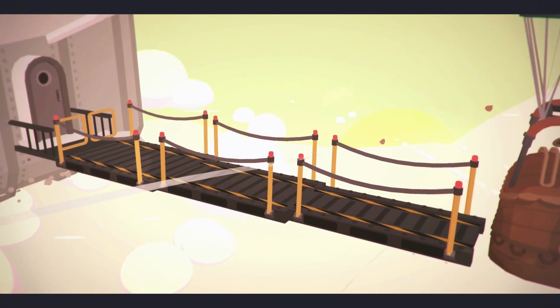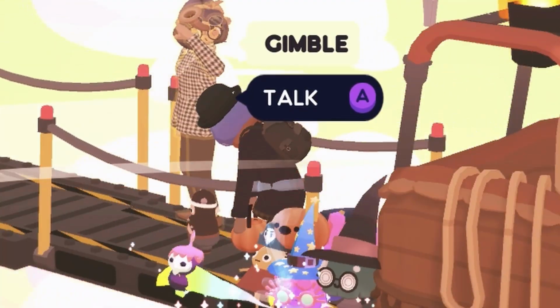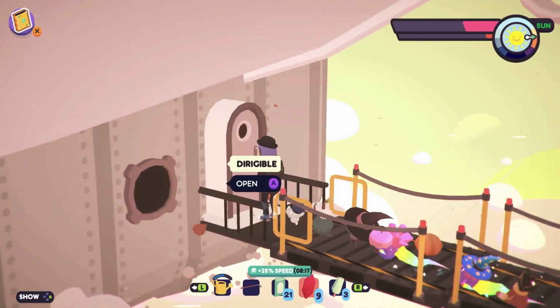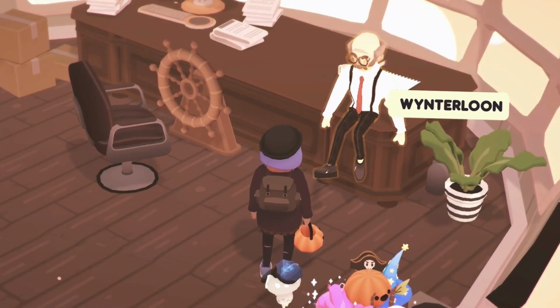Whoa! Look at this! I don't want to go in here looking all slumped. Hang on, let me drink one of these espressis. Alright, I'll be back, Gimbal. Let's go see what's in here. I like this music. Oh, hi, Winter Loon. Do I talk to you?